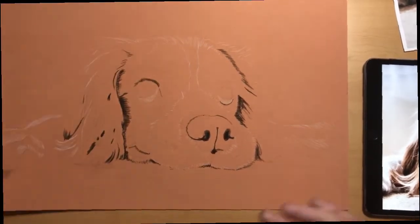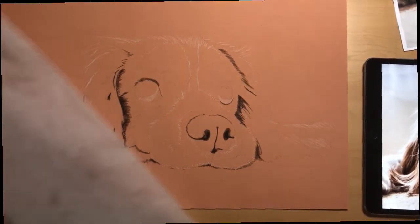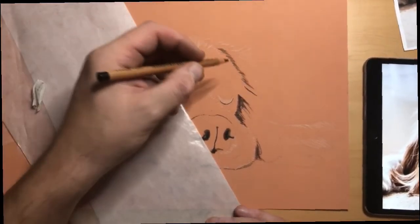There's some good dark up here. I really need something to lean my hand on because I'm going to be smudging it everywhere. I can see I've already done it here. That's me getting carried away with the filming rather than the art.